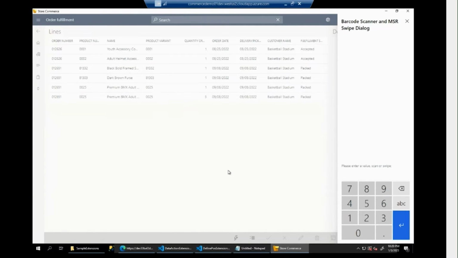So we looked at migrating an existing sample extension to the independent packaging model. We also looked at using the new consume POS API consume control. We also looked at removing the knockout dependency from the extensions. We also looked at how to load the POS extensions by creating the define POS extension trigger in the Commerce runtime. We also validated that the extensions have loaded and the functionality is working correctly.